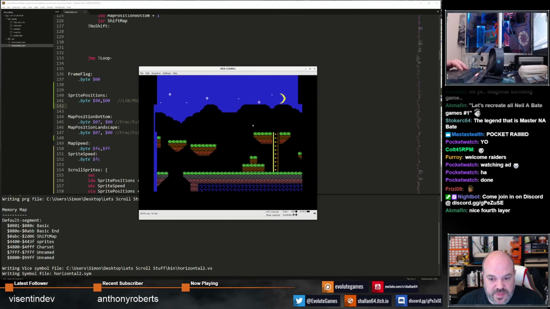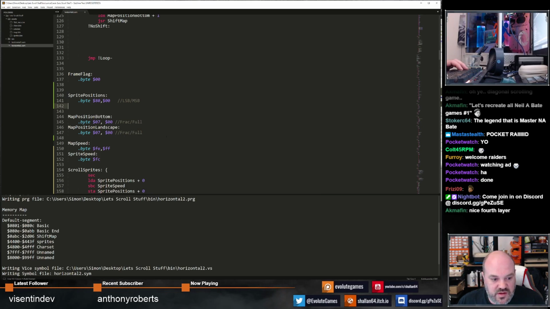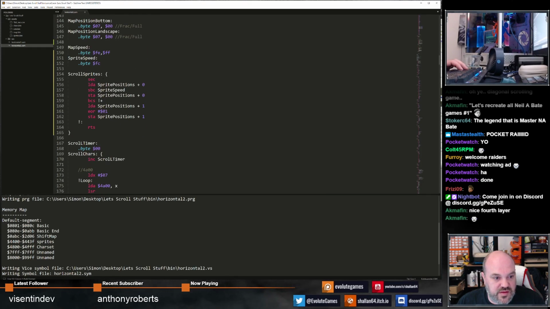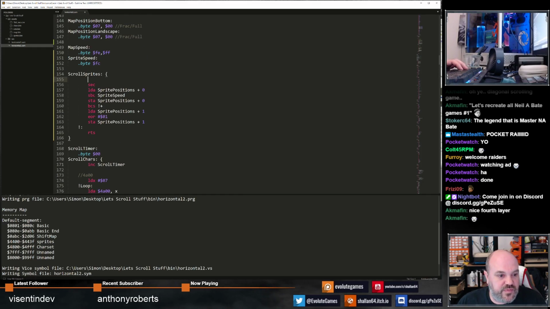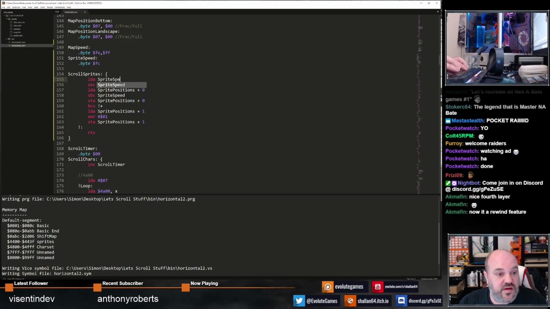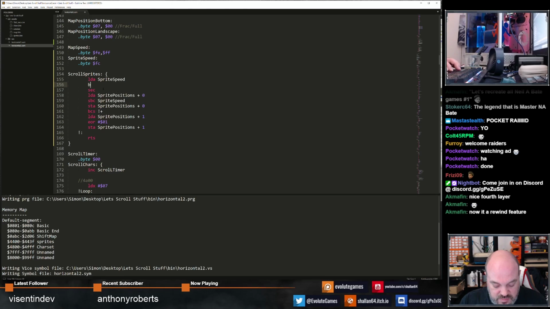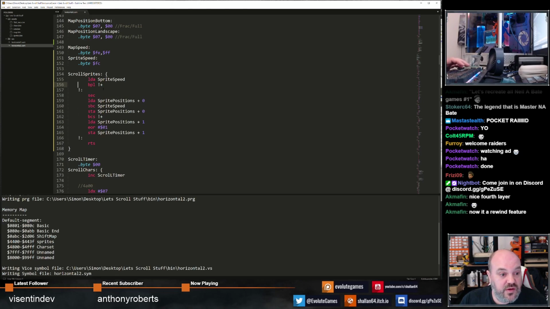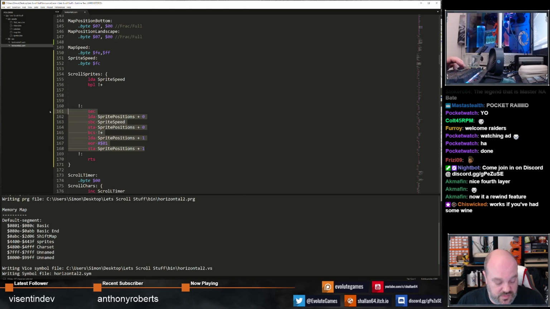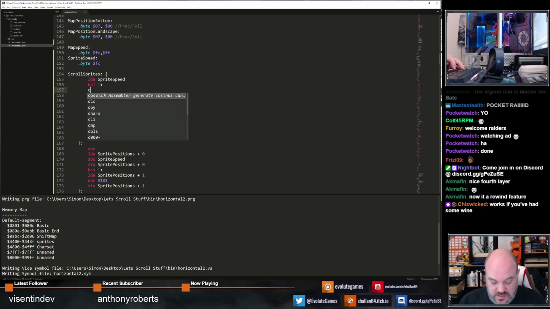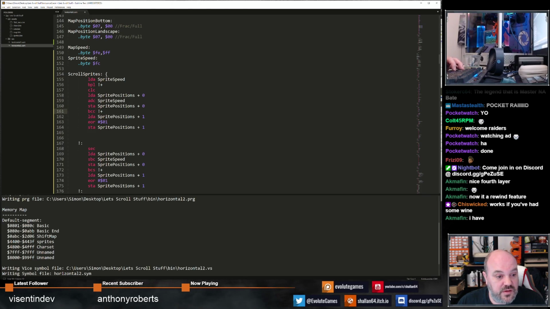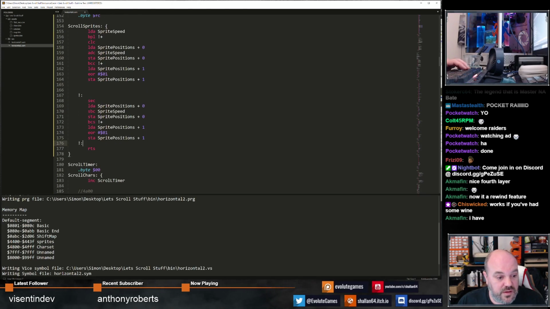Let's start with the sprite layer first. Start by grabbing the sprite speed. If it's plus, we'll just jump to here. Otherwise, we'll change that to exit, exit, exit.